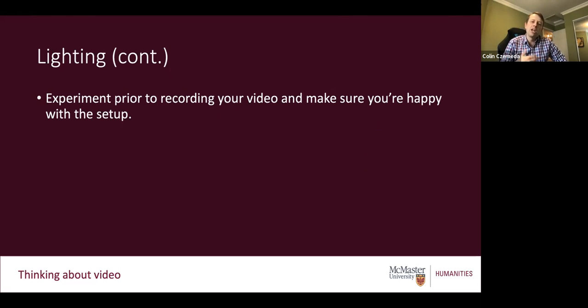Test it out a little bit, make sure it looks good, make sure the colors feel good. Some lights are going to have different colors than other lights, even if they're all technically white. There are different types of white, and so some lights are not going to work out well, some are going to look great. Natural lighting always helps. So just experiment with your setup prior to doing the official recording, if you will.